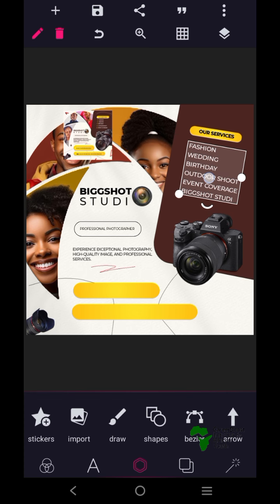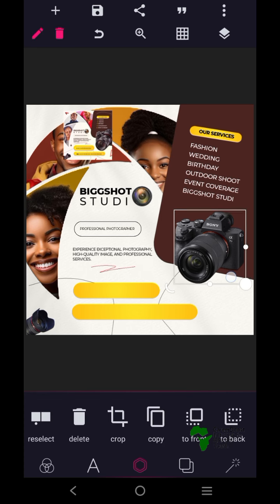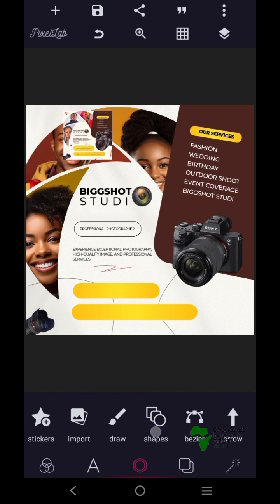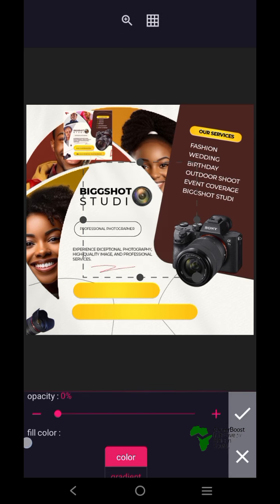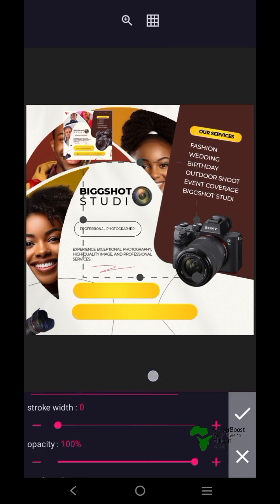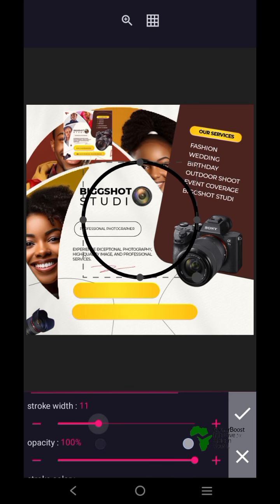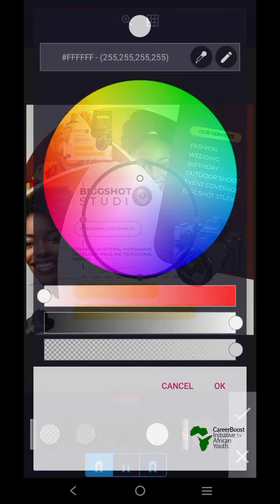What you should do is you go to shape, reduce opacity, go to stroke width, put it in yellow. I think that's yellow. You just select yellow.